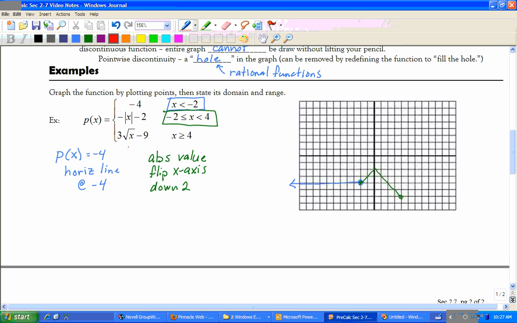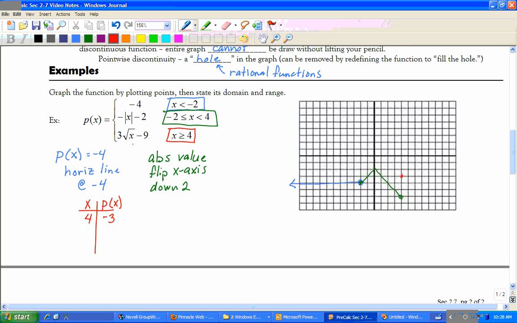Okay, our last piece is a square root function. I'm going to use a t-table on this one, so we just need a couple points because we know basically what a square root function looks like. We just need to figure out where it is on our graph. So we have x and we have p of x. Let's start with a value that's in our domain, which is 4, because x is less than or equal to 4. And this is nice because the square root of 4 is 2, which is a whole number. 2 times 3 is 6. 6 minus 9 is -3. So now we have the point (4, -3), and that's going to be a closed-in dot because we're including that.